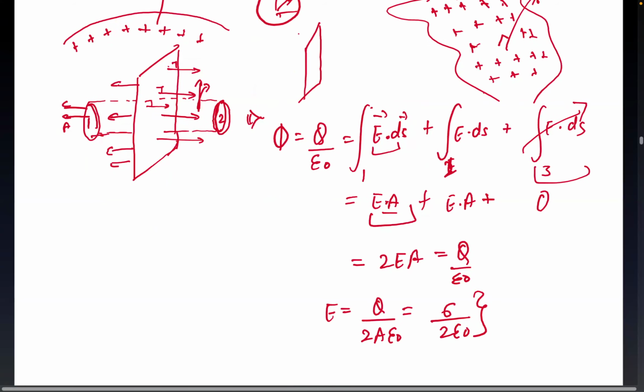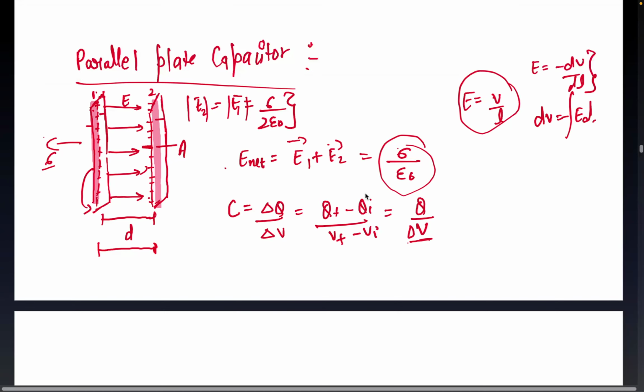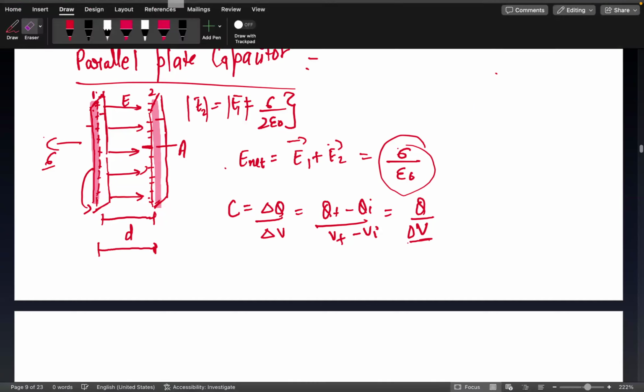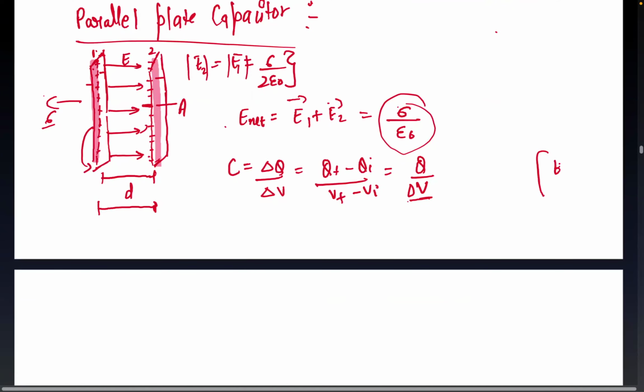Until we have to solve a problem, we are forming a formula here, so we are not going to take multiple cases. We have to go with this: E is equal to V by L. V is nothing but E dot dl, basically the distance. So here, what is my distance? So can I say capacitance is Q by E L? Make sense? Is this clear? Okay.